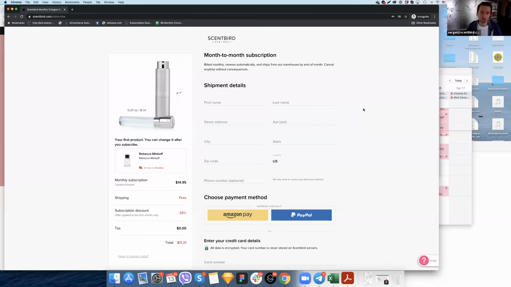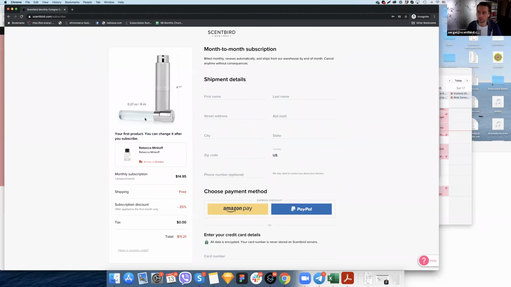On the payment page, we show the product itself, right? It's the vial. So all people have to know that they are gonna get this product. This is super important, because before that on the website, you saw that we show full-size bottles. Some people can get confused that we send them a full-size bottle, but at the end they receive this, so they can be pissed off and confused. So that's why we show it here.